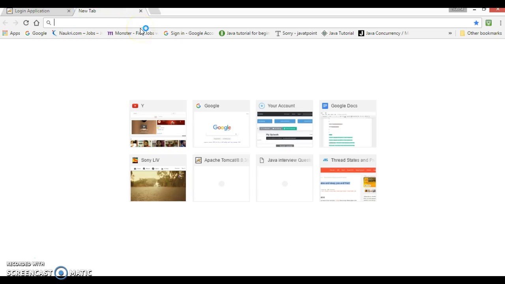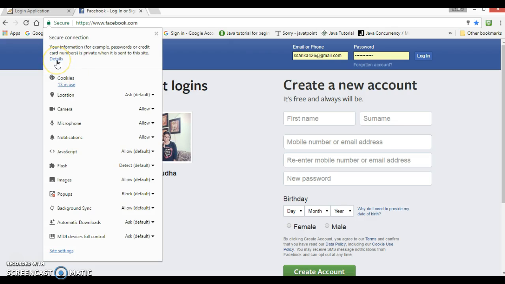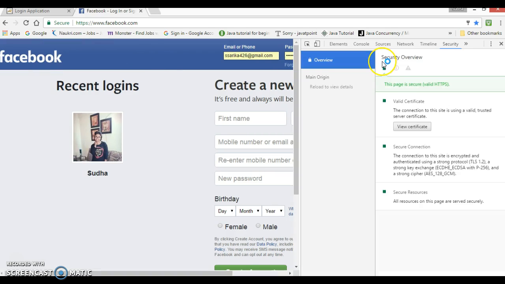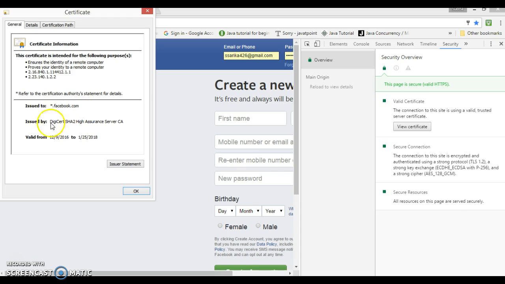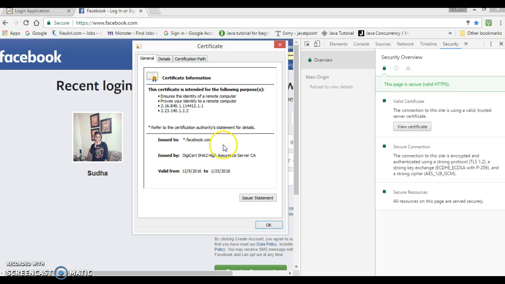So if you go to some website like Facebook, Facebook also has an SSL certificate, and here you can click over here, go to the details and view the certificate. Here you can see Facebook is using an SSL certificate issued by DigiCert.